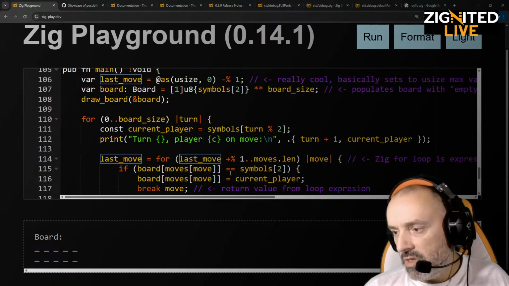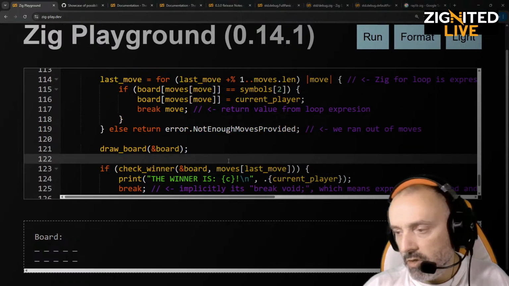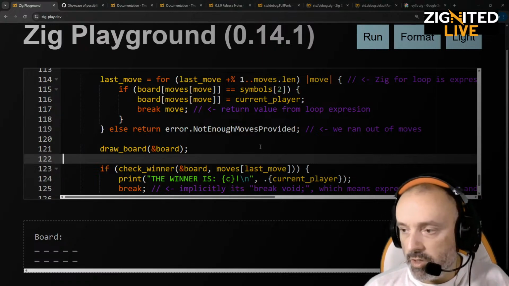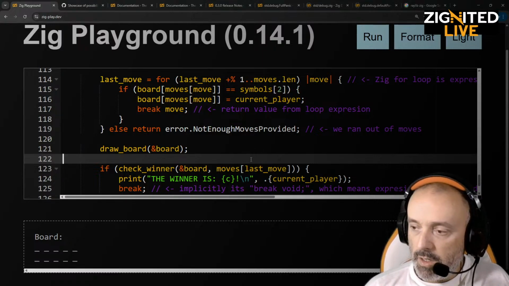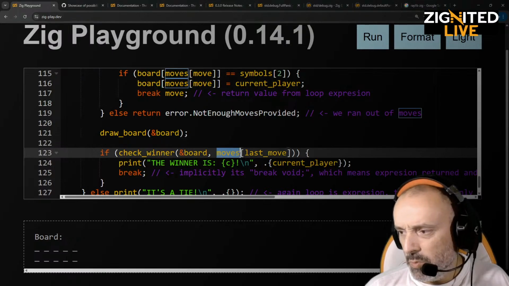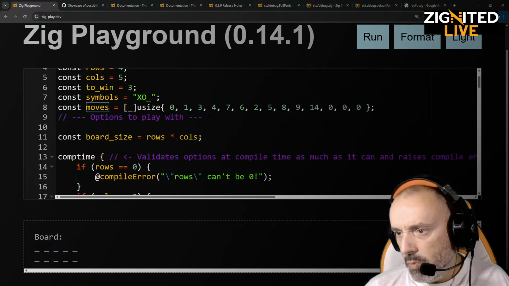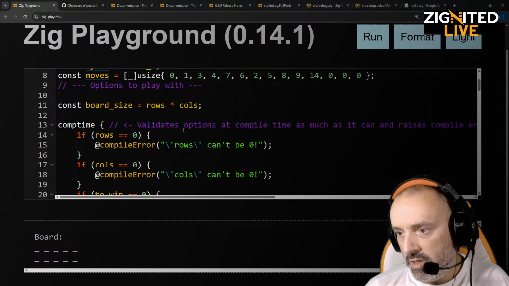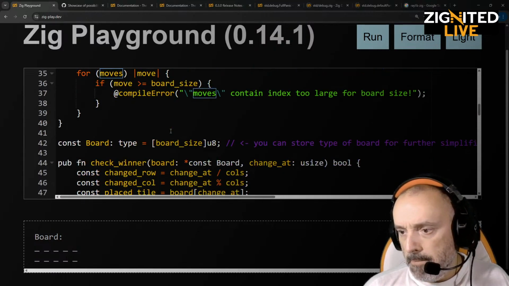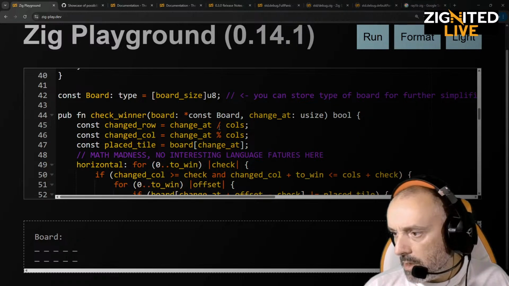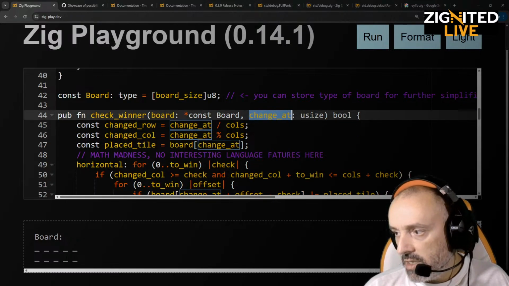Yeah, so it has to be the index because it's referring... I don't want to spread now too much. I want to go back to the win check function first, but because moves is an array, if we scroll up here, moves is an array, then it has to be that this is an index of an array. Then we know this is change at usize, it's an index of an array.